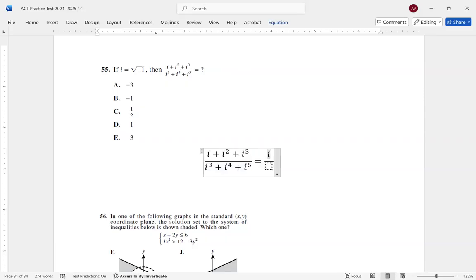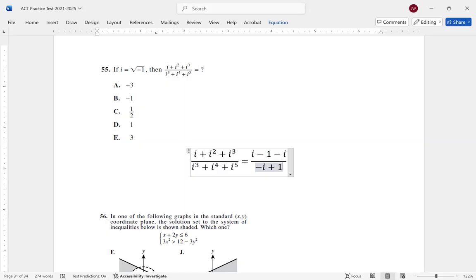So we're not going to simplify, but since i is the square root of -1, i squared is -1. So i squared becomes -1. i to the third is just i squared times another i. i squared is -1, so I get minus i as i to the third. In a similar way, i to the third on the bottom is minus i. i to the fourth is going to be i squared times i squared, which is +1.